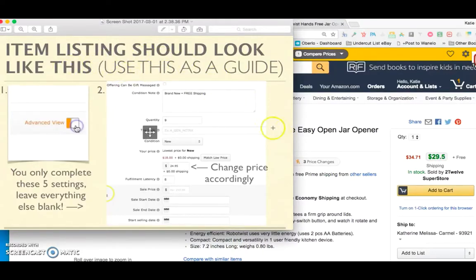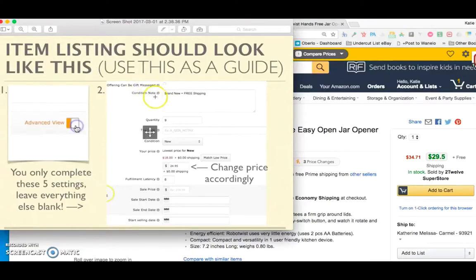And I'm going to be sending you guys this entire PowerPoint as well. So this is what happens when you click on sell yours, and this is your listing. This is your offer. Under offer, this is the only information you're going to need to enter. There'll be some options above this, but honestly, you leave everything blank except for these 1, 2, 3, 4, 5 little boxes that I show you. No need to put anything else. The listing part is actually very easy and it will become very fast.